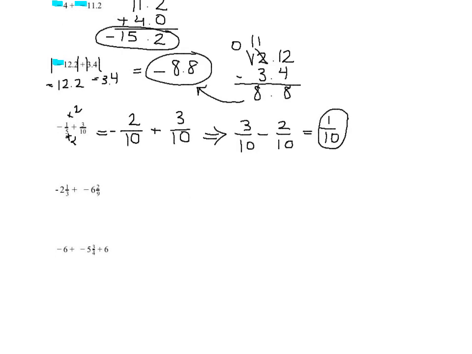All right, in this next example, we have negative 2 1/3 plus a negative 6 with 2/9. Now, first instinct might be to just put that whole mixed fraction into one big fraction, which you could do. But an easier way might be to just turn that 1/3 into a fraction with a denominator of 9, and then you can actually just solve it as is. So let's do that first.